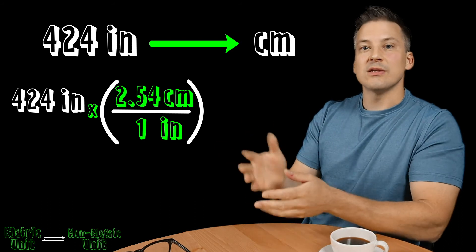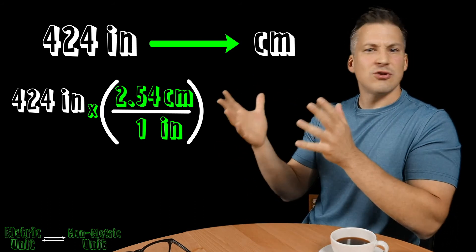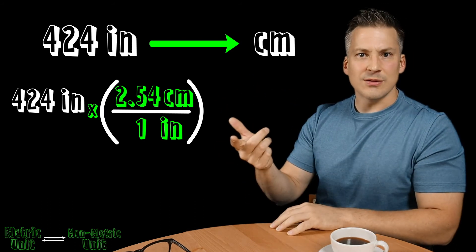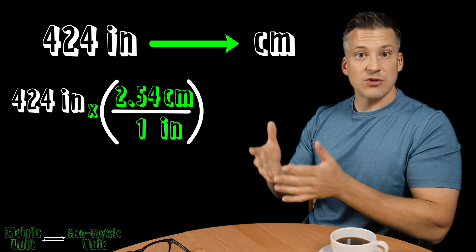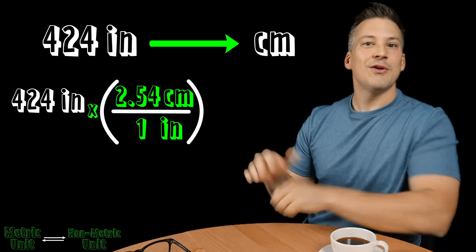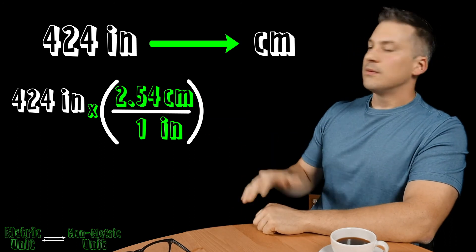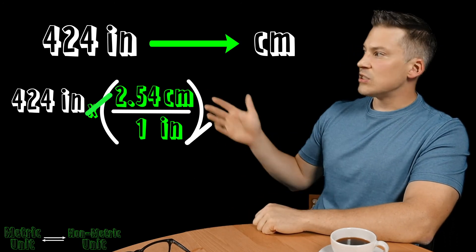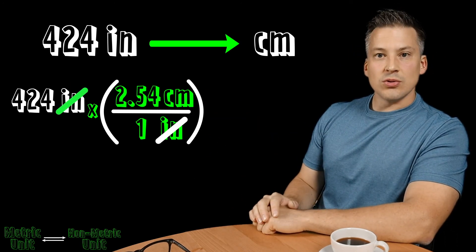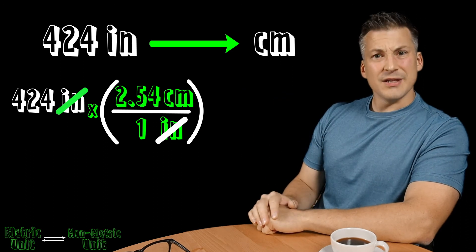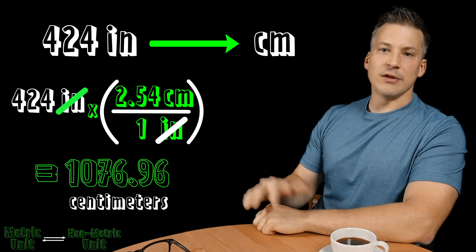So just to sum that up, metric to metric you got to just flip the signs. Non-metric to metric or metric to non-metric, you don't have to worry about any flipping. You just plug in the numbers. Notice they beautifully cancel the units, the inches cancel, and then we're going to multiply this on out. And we arrive at our answer.